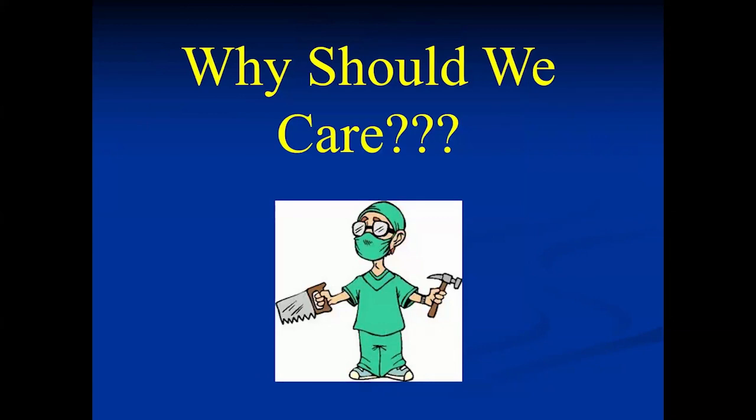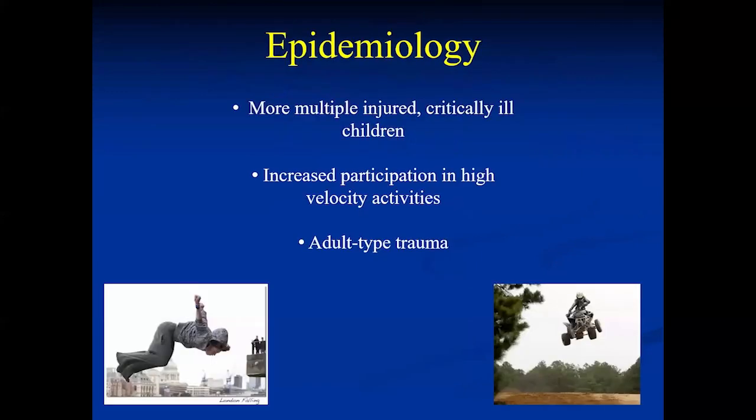So the question is, why should we care? This is a relatively rare injury that we see in this population, but if it does come to your trauma center, it's appropriate to be able to identify it, understand the differences in terms of care, and what some of the issues are in terms of morbidity and mortality.